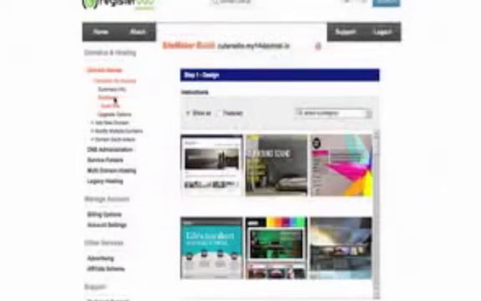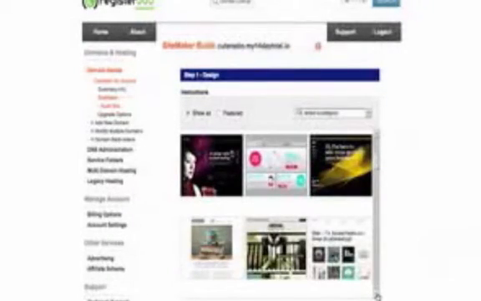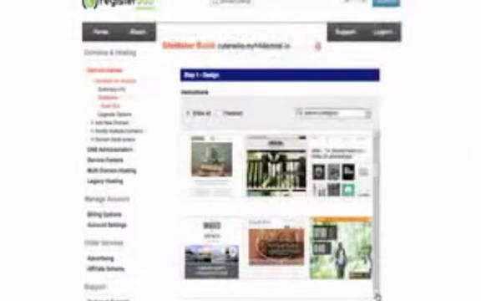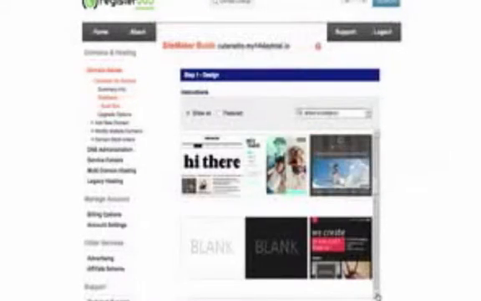You select a category that you want. Or you have the possibility of looking at all the templates that are there. You just click that and scroll to see what sort of templates you have there. You also have blank templates.